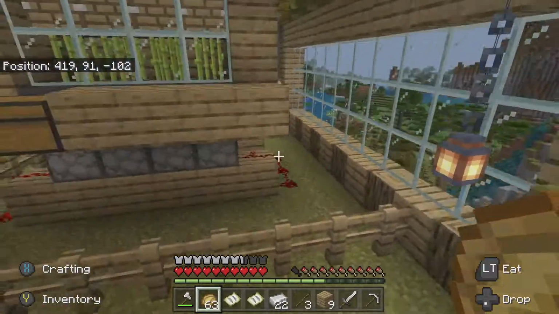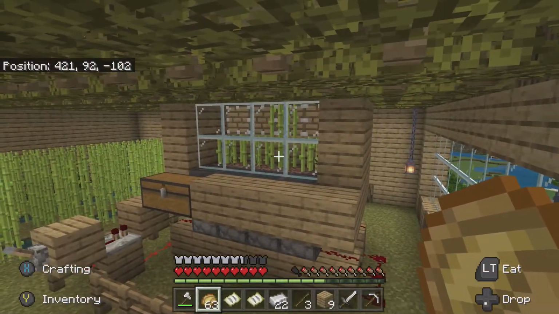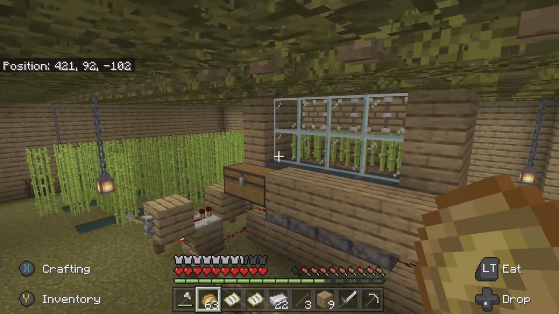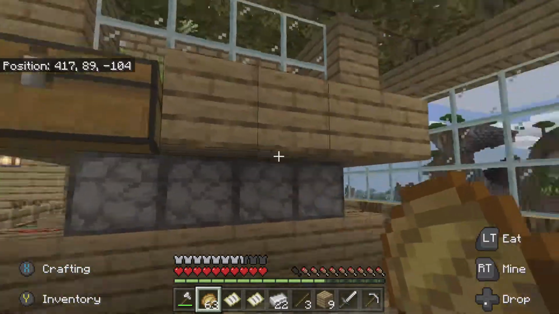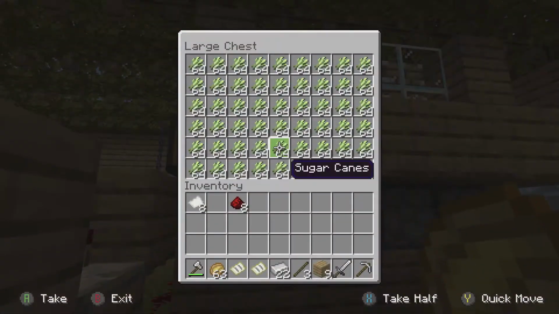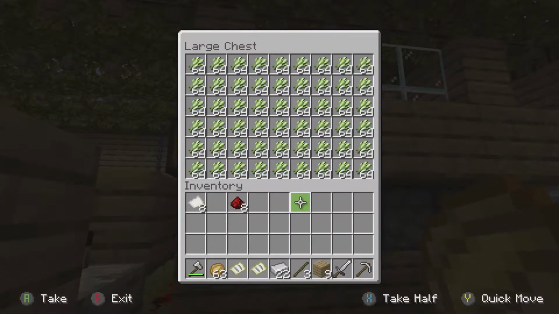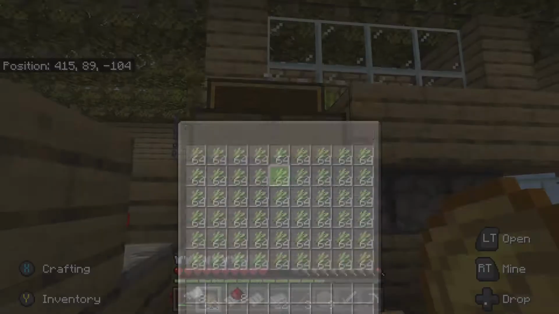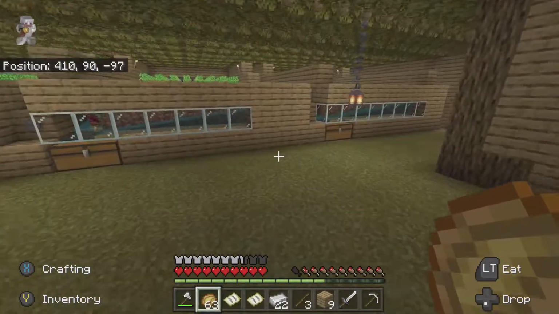This one, you basically, okay. So every time it grows, the piston just pushes it out, and then the hopper's right there. It'll go all the way down straight to the chest. And yeah, actually, let me turn that off, because there's just a lot of sugarcane.